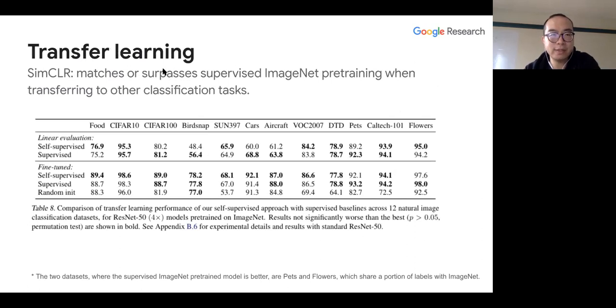And as for transfer learning, we test on a bunch of transfer learning data sets. As you can see here, SimCLR learned features can, in either linear eval or fine-tuning cases, match or surpass supervised ImageNet pre-training when transferred to these other classification tasks.